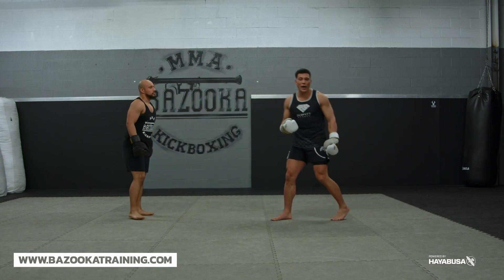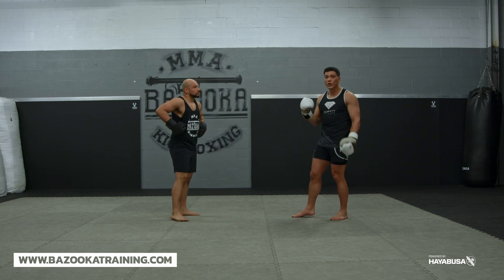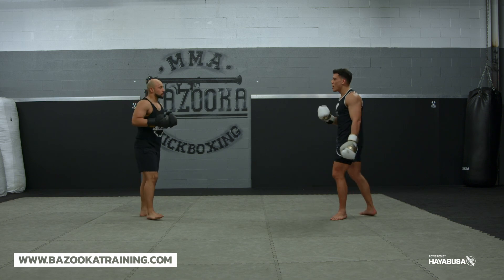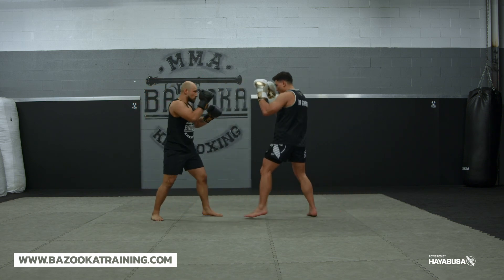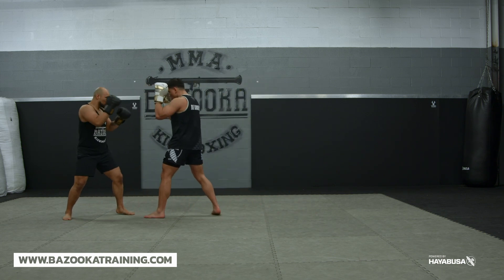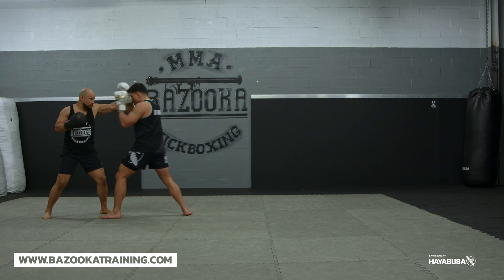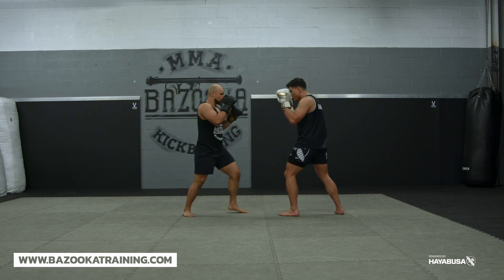Then I'll get my guys to use the parry, and then the same concept. I'm pressuring and evading using head guard parries and I could use pull counters as well. Now I use my parry — I'm pressuring him back with my parry. See him coming in, I'm defending the hands as I go. I'm pressing him at the same time, catching and moving him back. Now he's getting aggressive — I'm going to move back and use defense with my parries.